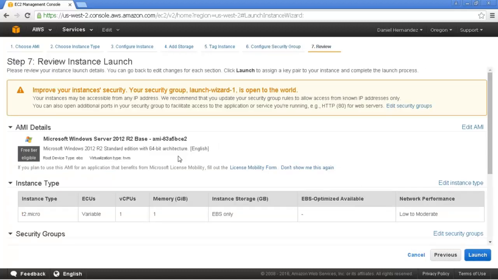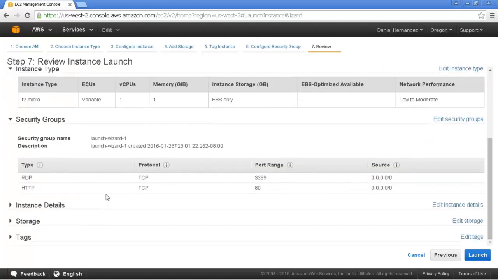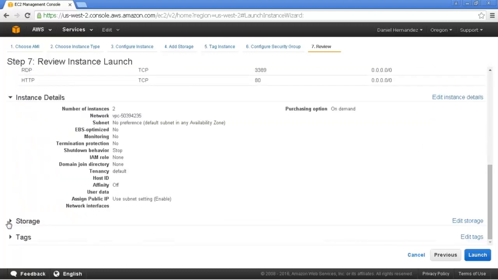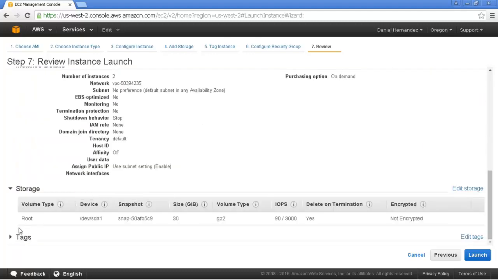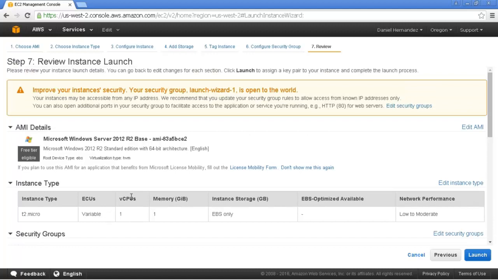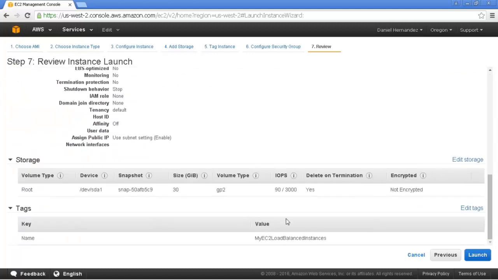We review the details of our EC2 instance, the storage and the tags, and then finally we click on launch.